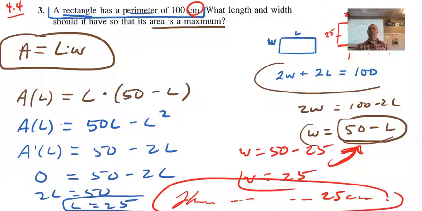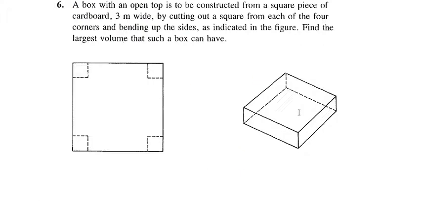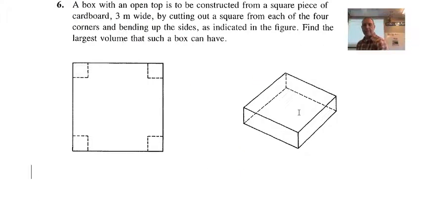Because if it was like this right here, let's say it was 2 units wide, right? So 2, that's 4. So that's what, 96? That's 48. Okay? So if we had this going on, what's 2 times 48? Is that going to be larger or smaller than 25 times 25? Right? Much smaller. So we've got 625 units squared here, and we've only got 96 units squared here. So closest to a square is going to be your maximum area. So keep that just under your hat. Yes. All right, number 6.